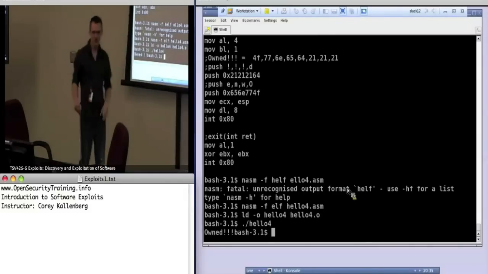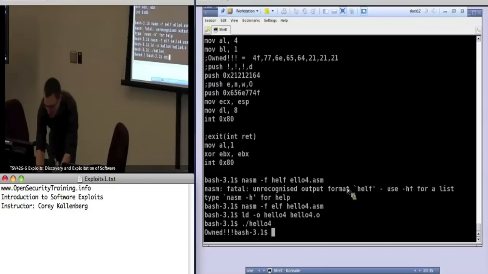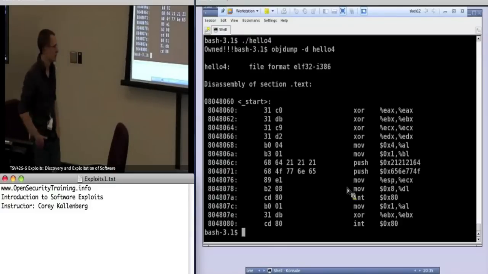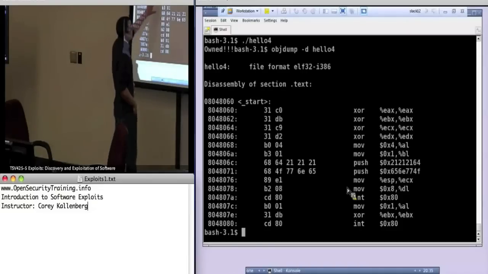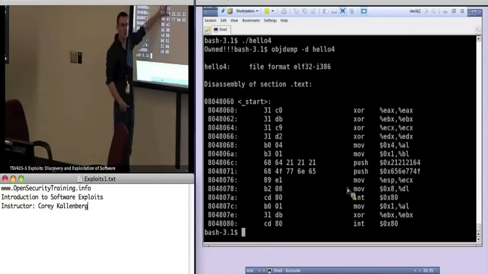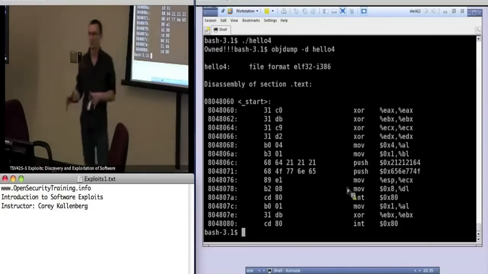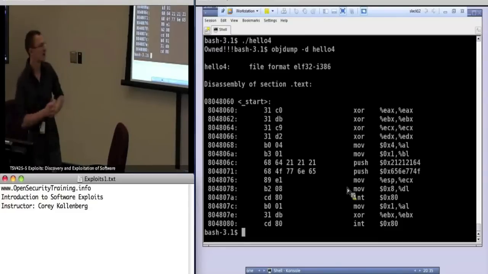So it still works, and when we look at it with the objdump -d command for disassemble, we can see no null bytes, no absolute addresses, should be all good. So if we were to put this in the password buffer, override the return address and point it back at the password buffer where this is located, you would actually end up executing this mini program that we just injected into the vulnerable victim process. Which is kind of cool. We've taken one program and basically turned it into another program by exploiting this vulnerability.